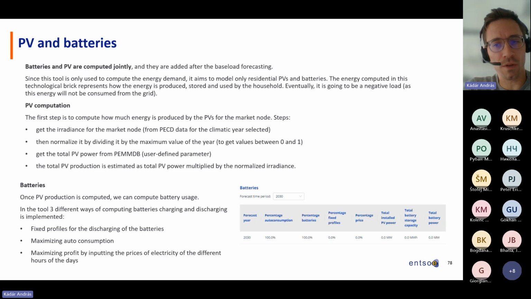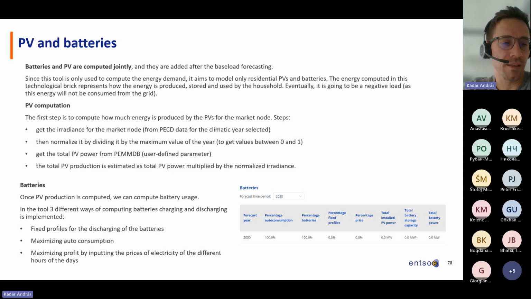And I won't go into details about these different strategies here, just mention their names. So first one is a fixed profile for discharging the batteries. This fixed profile is provided by the user, so it's in the PMDB. There's also 2 other kinds of automatic, let's say optimized strategies.